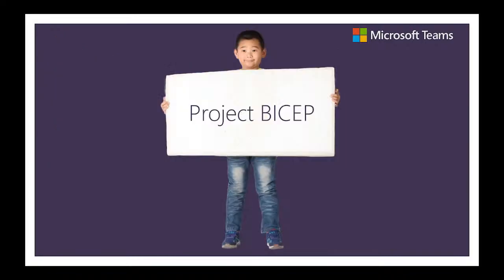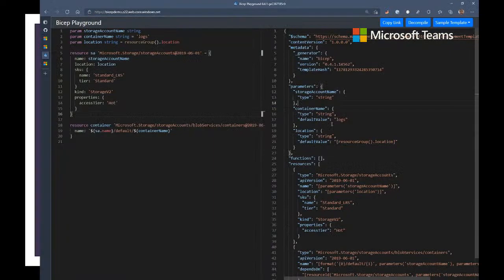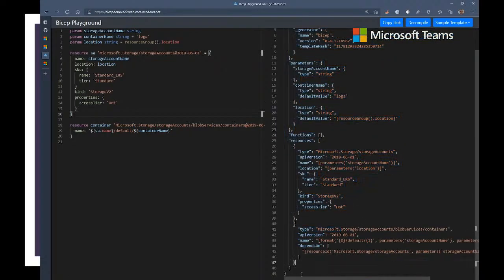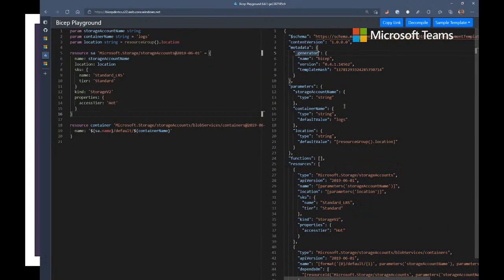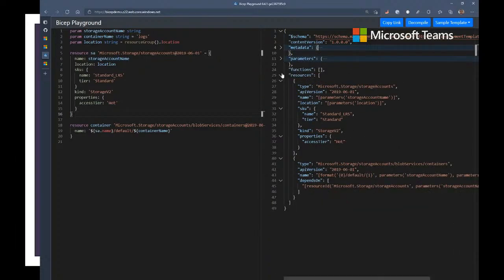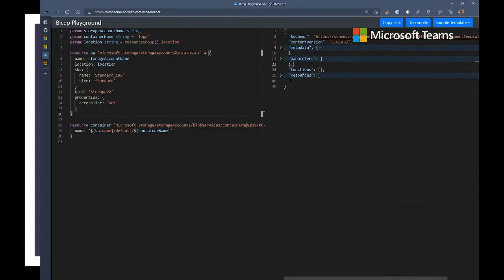Then what is Project Bicep? Well, if you have never seen what ARM is all about, let me quickly bring up a window. This is ARM. The right-hand side that you're seeing is a bunch of JSON. And this is an ARM template, Azure Resource Manager template. It has a couple of sections: metadata, parameters, resources, and you can also have a section called variables if I define a variable to use everywhere.